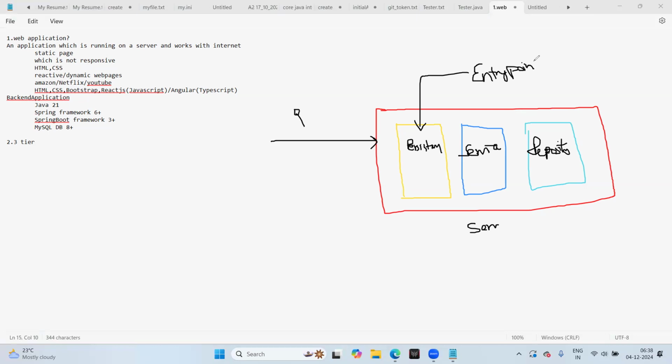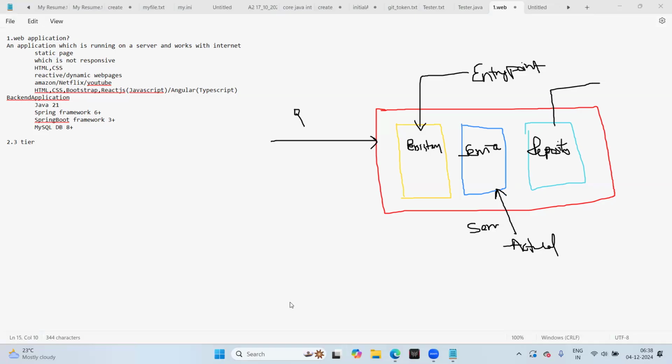Then, what is the service layer? In the service layer we write the actual business logic. Then what is the repository layer? The role and responsibility of the repository layer is to connect to the database.